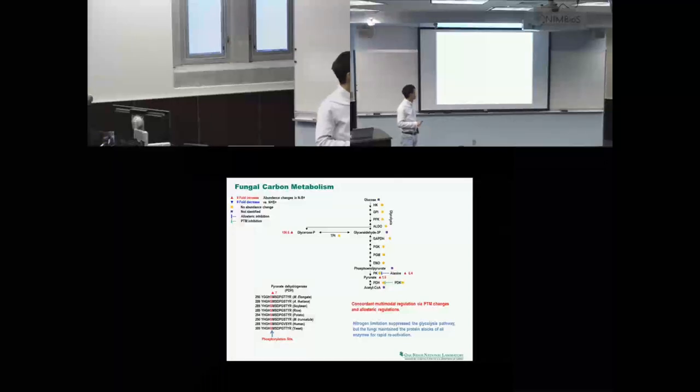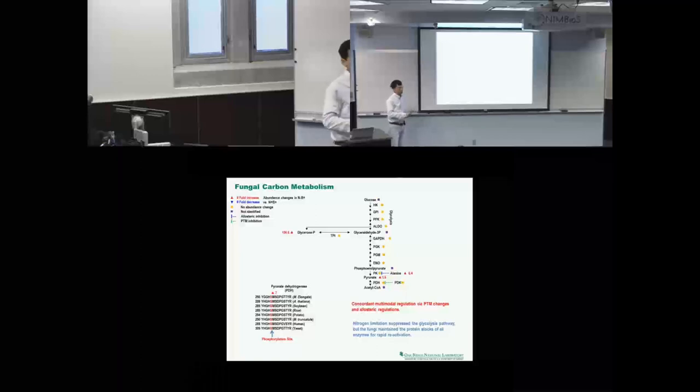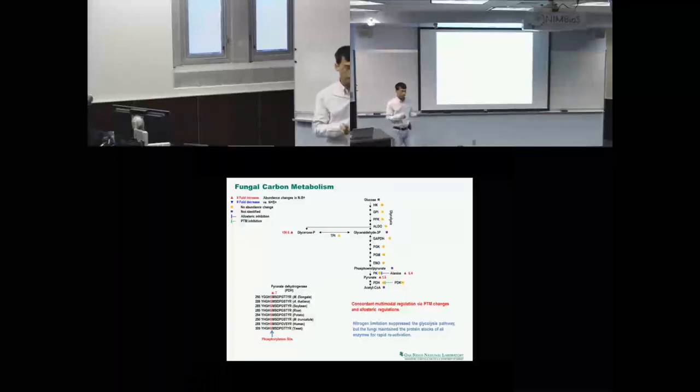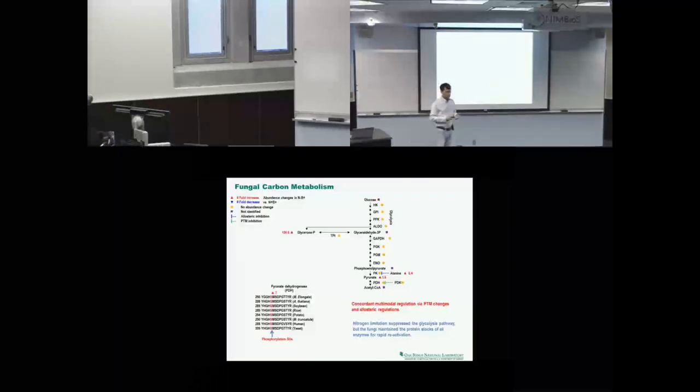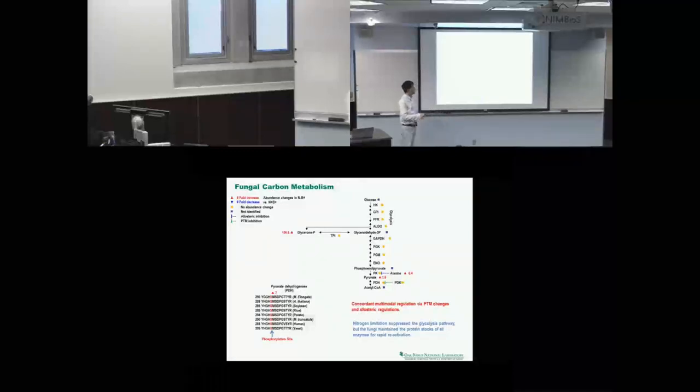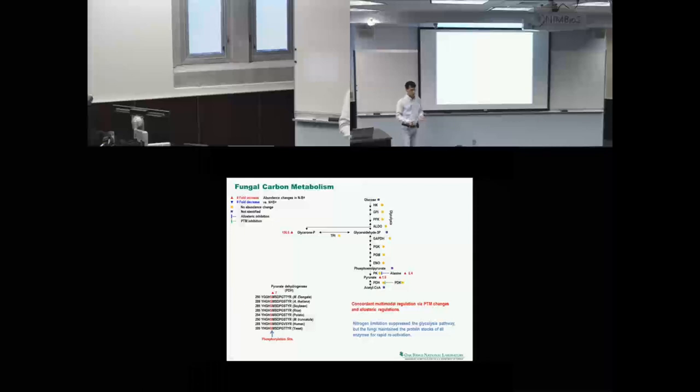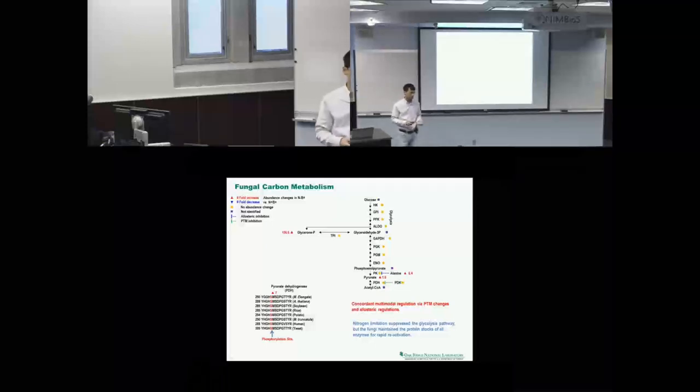So what's the advantage of this regulation? You can see that in this case, it can preserve all the protein stock. That means if the growth condition changes and the organism needs to use glycolysis for energy production, it doesn't need to produce all these new enzymes. It can switch that on very, very quickly by just taking away that phosphorylation and also removing the excess concentration of alanine. This really allows the organism to respond to environment change in a much more timely fashion and also be much more energy efficient.